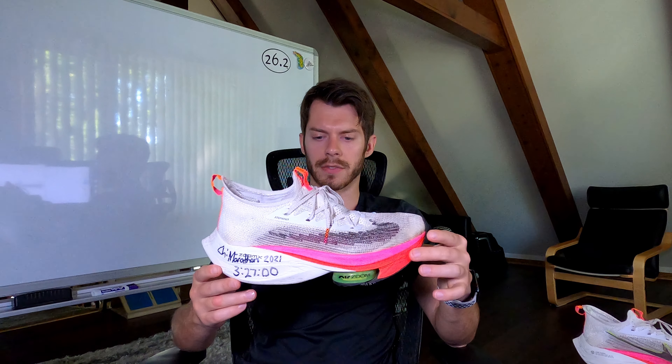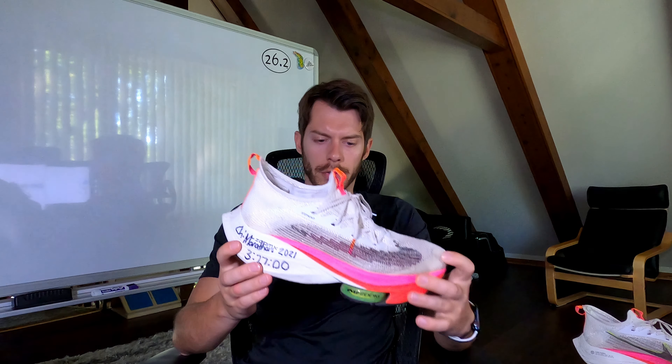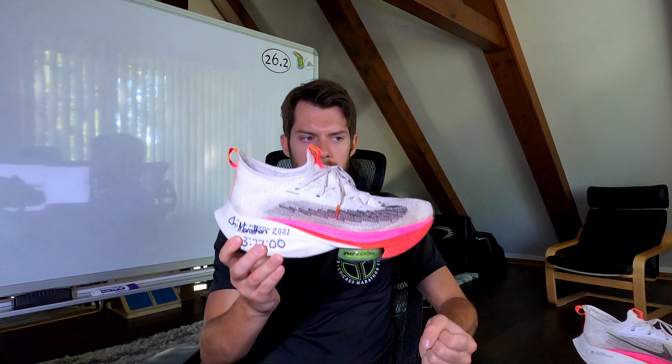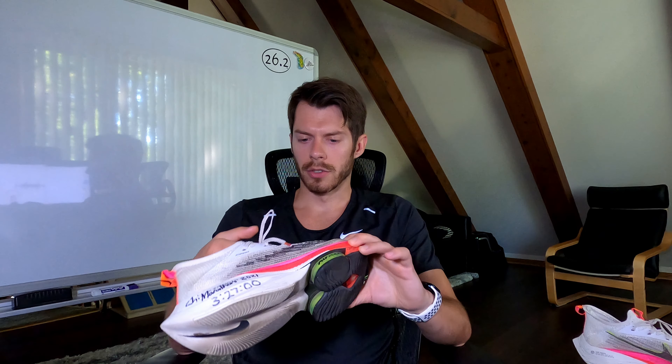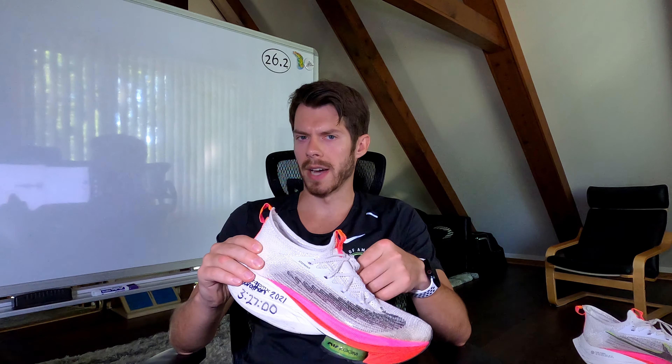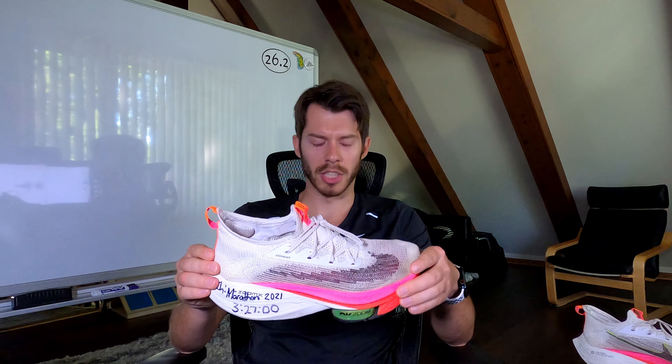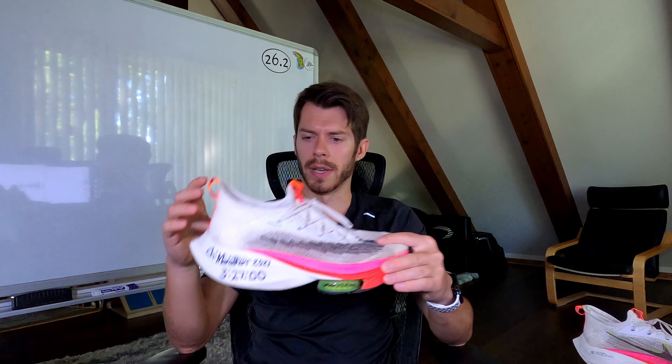If you're heel striking, you'll feel more of that heel sink. If you're forefoot striking more aggressively, the shoe will overcompensate by getting some of the air zoom pods to sink in a little more. During the triathlon, it was probably the right pick compared to the Vaporfly Next% 2, which was my other option at the time. That shoe would have been a little more stiff but might have still gotten me through the race. I think the Alphafly was the right pick for the day.